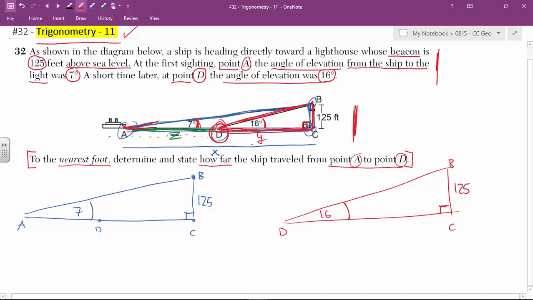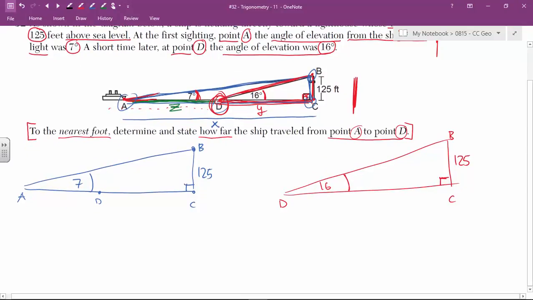I need to find the total, I need to find one part, and then I can subtract those parts. So let's start with the blue. When you have a right triangle, a side, and an angle, you know this is trig. We're going to use SOHCAHTOA. And first thing we should do is label our triangle. So this is my reference angle. That's what orients us. So I like to label the opposite first, the side across from it. Then the hypotenuse. I know my 90-degree angle is here, so if I go across, that will be the hypotenuse.